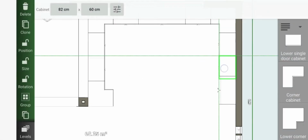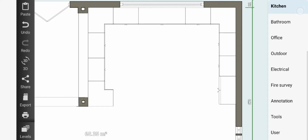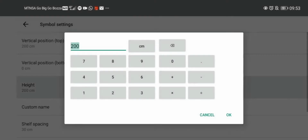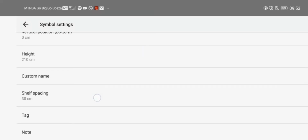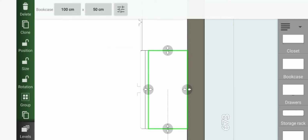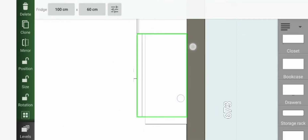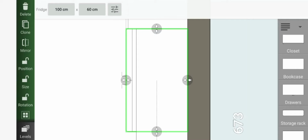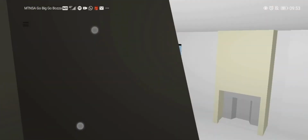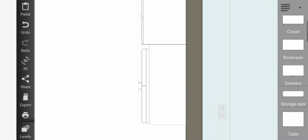Then you can add another cabinet just to fill in the gap right there. Scroll. Change the soft space into 210, because what we're trying to create is a hole that will cover the fridge. Then just readjust it, just move it along to the middle. Shoot it in 3D view. Let's see what it looks like. Now the fridge is inside our shelf, which is good.